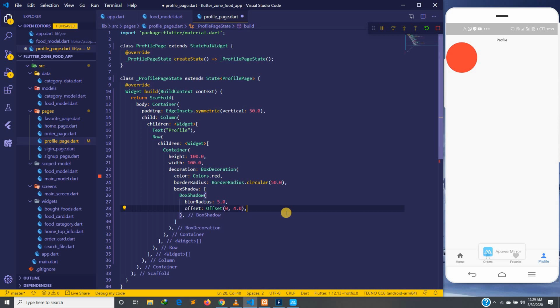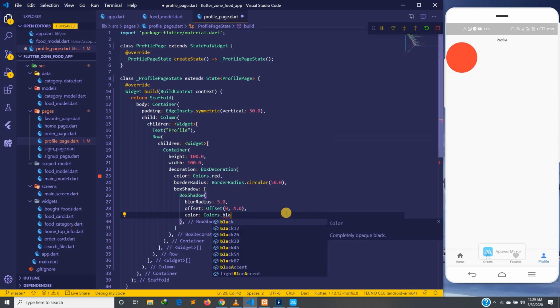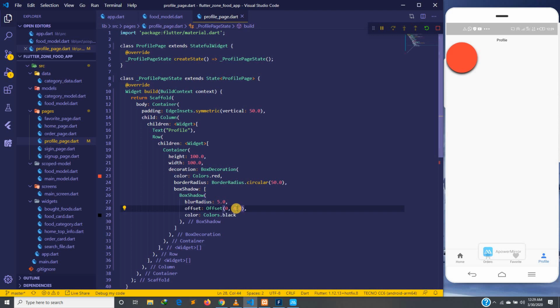Okay, and let's specify a color for this. Colors the block. I can go ahead with this one. Let's see what we got. Okay, you can see the shadow because this one is just black 12. Let me just go with the black and let's see what we get. So you can see the shadow move to 4, down. Then when I specify this to, let's say, 8, you can see it will just shift down because we are on the vertical axis, which is the y.